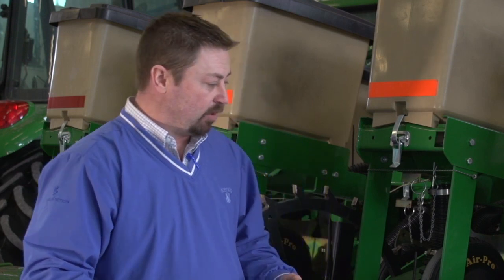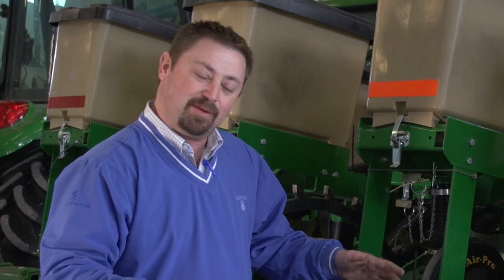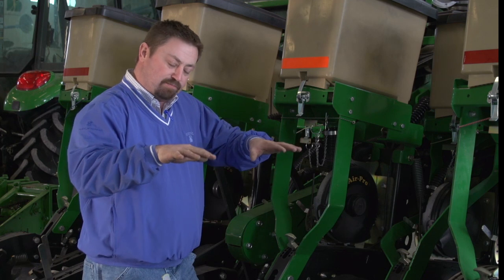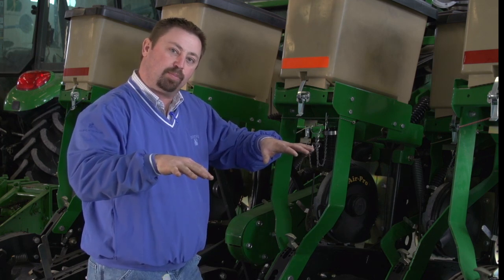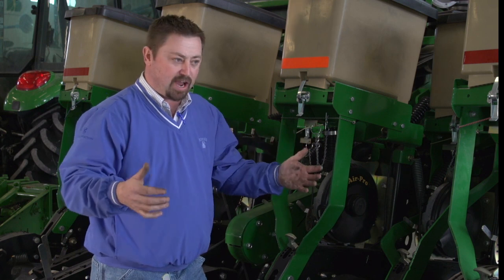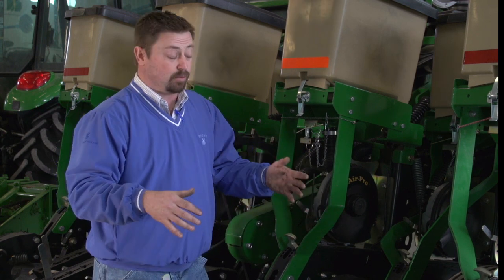One of the things I like to do with a planter is watch it going through the field, and evaluate how much planter chatter we could potentially have on this planter going through the field planting. What I mean by chatter is how much movement or play we're getting side to side or up and down with that planter. We call that planter chatter. And the first thing, if you're seeing that on the planter, that we need to monitor is how fast we are driving.